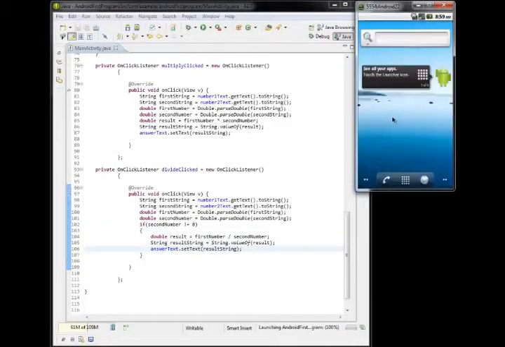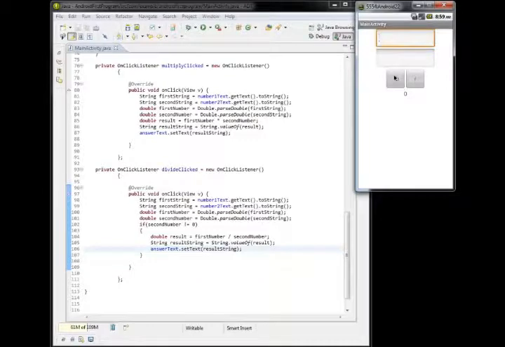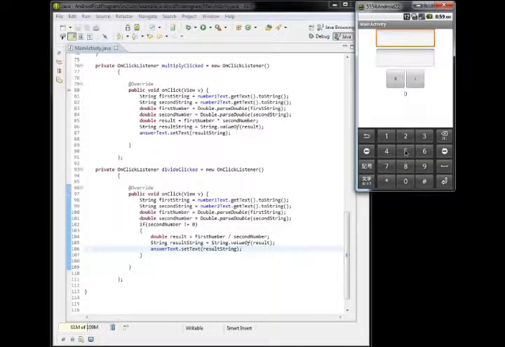And it'll take a second for us. Okay, there. See, now you've got the multiply and the divide, and I'll put 2 numbers in here. Let's see, let's go 10. And then on the second number, we'll go 5, and we'll do our test. If we multiply them, we get 50, and that's correct. If we divide, and we'll just leave them be, and we'll go ahead and click the divide button, and you get 2. 10 divided by 5 equals 2. So it does work. And notice how the 2 buttons are laid out in the horizontal.